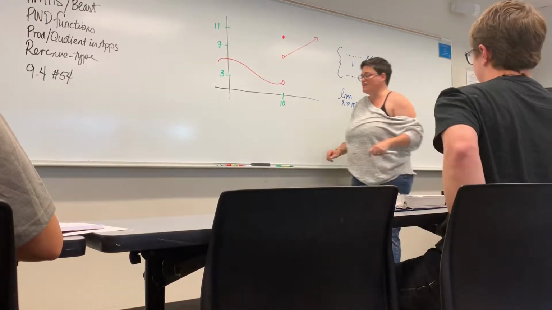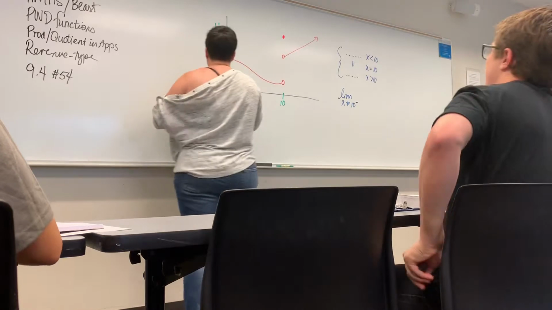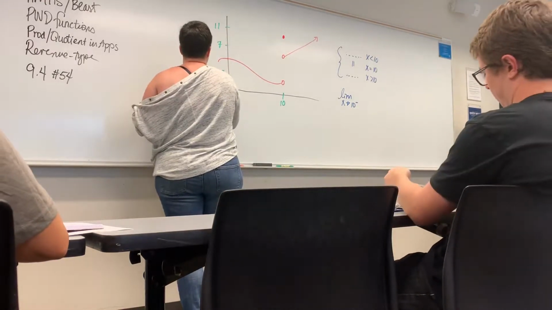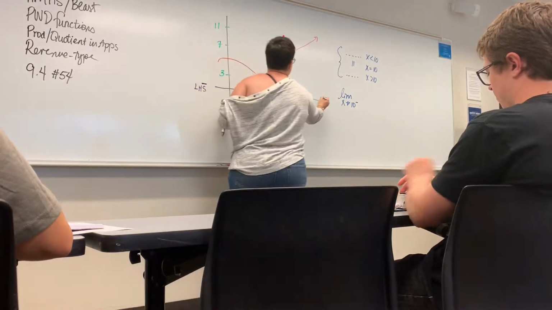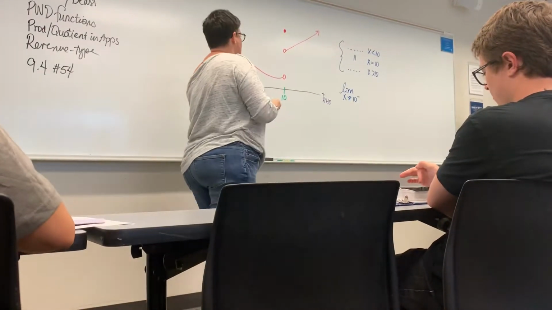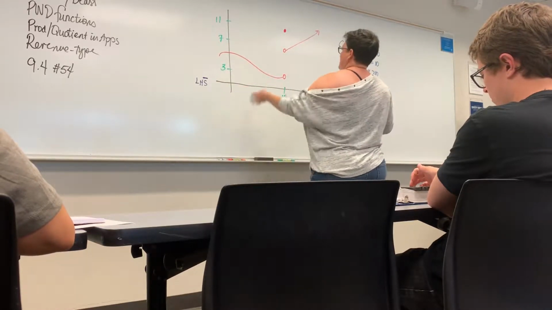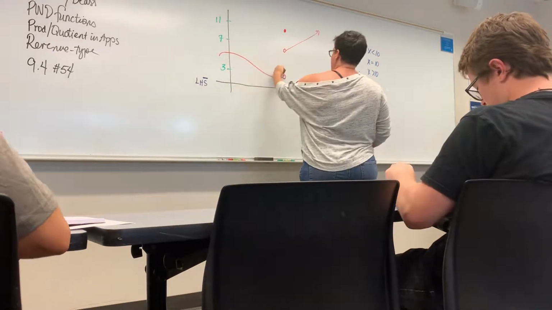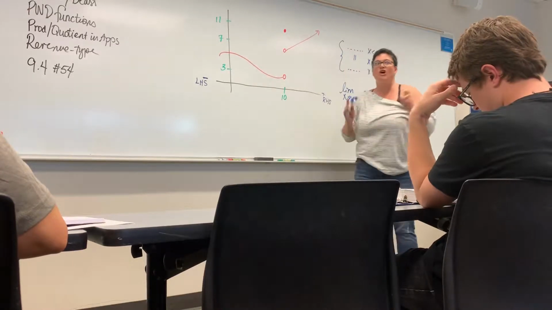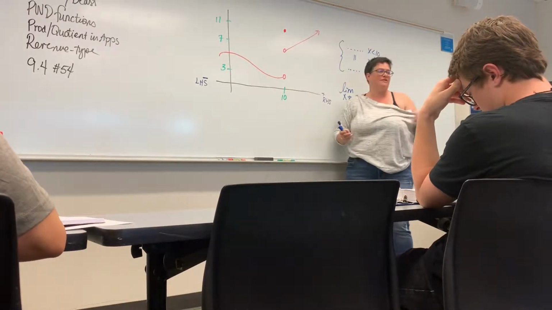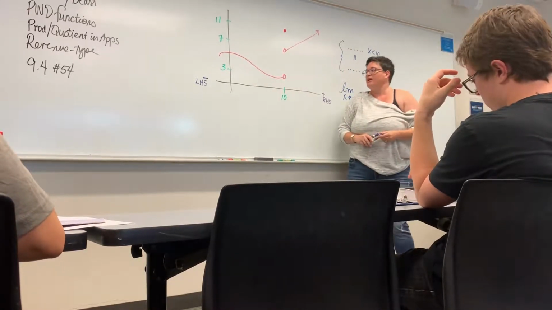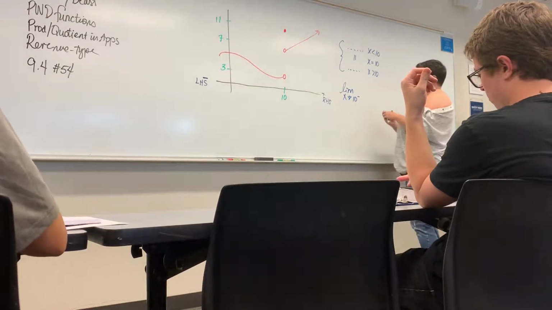Why the left, guys? Yeah, so the convention is your left hand is the negative side and your right hand is the positive side. So if we're coming at it from the negative side, we're literally going to look at 10. I'm going to find the road to the left, and I'm going to drive at 10 with my left car or my hand or my finger or whatever it is you're using. And where do I crash? What y value? 3.